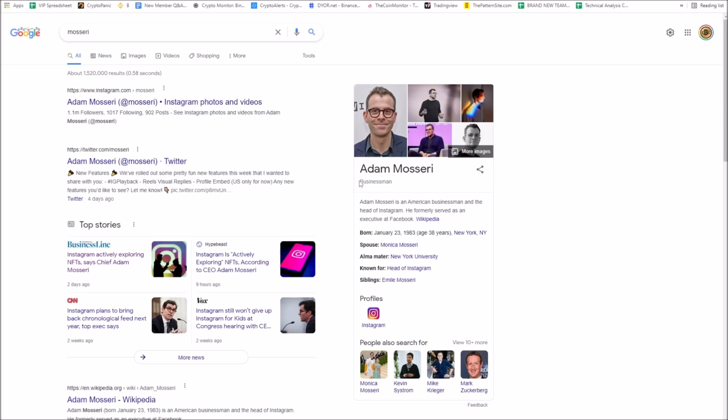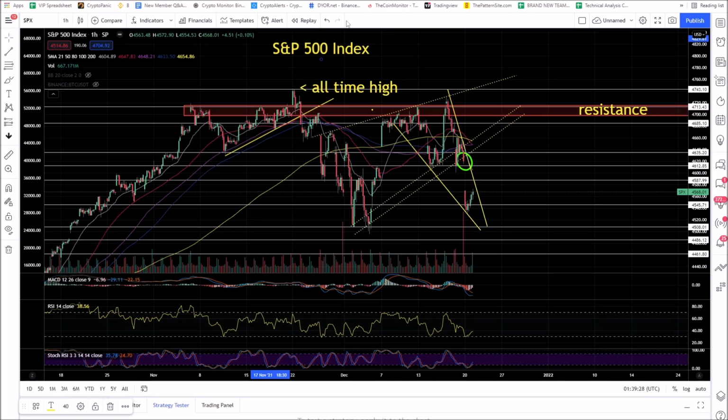Let's go. So I've been talking to you guys about the S&P 500, and we drew this rising wedge previously. And we talked about the panic situation where there's a meeting tomorrow. And I want to see how traditional markets react. And you can see they gapped down. They opened a lot lower than they closed previously, right? And bounced at the end of the day. This is a falling wedge.